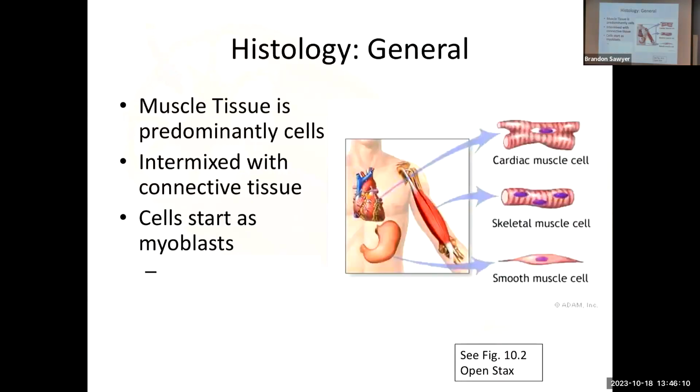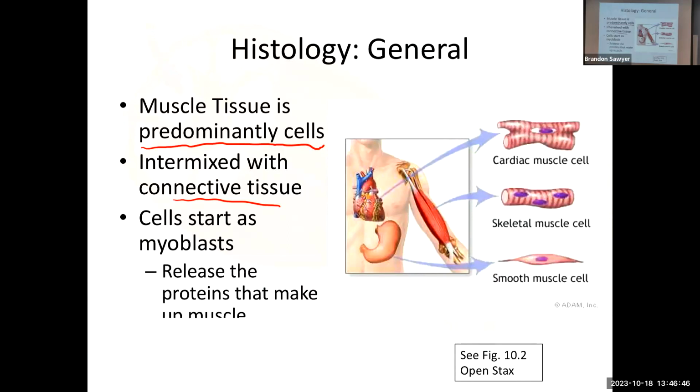So the histology here, the tissue of muscle, is going to be predominantly cells, which is more like what? We talked about connective tissue and epithelial tissue so far. What is that more like out of those two? Epithelial, right? You guys are like, oh, that was last exam, I don't need to remember that. You do though, actually. It's definitely more like epithelial tissue. So lots of cells, not much extracellular space. But then there's connective tissue kind of mixed through it. It's not totally separate like we typically have with epithelial tissue. It's kind of woven in throughout it.